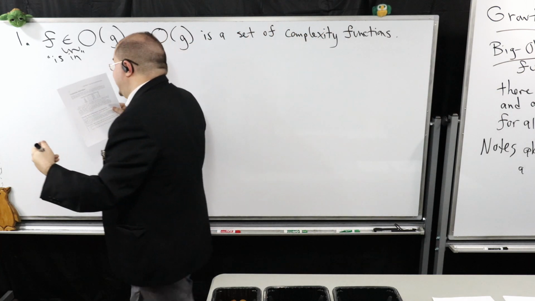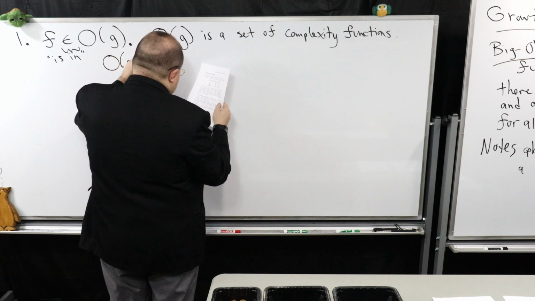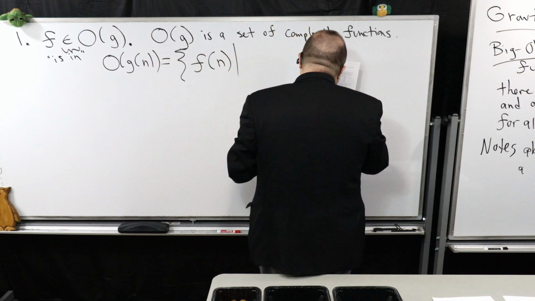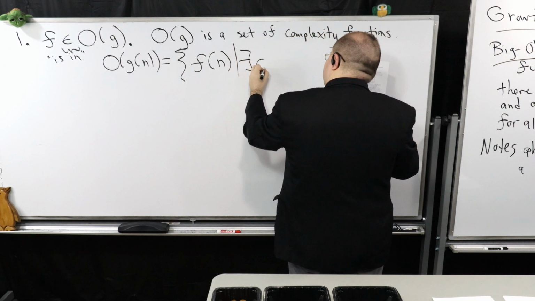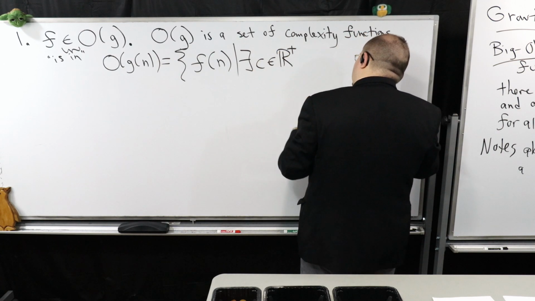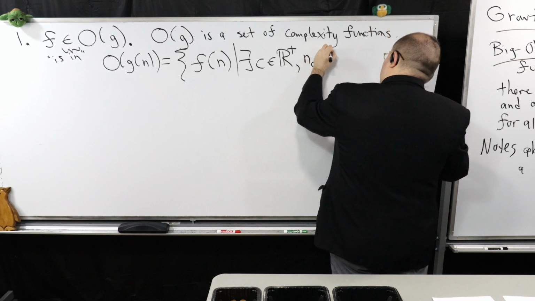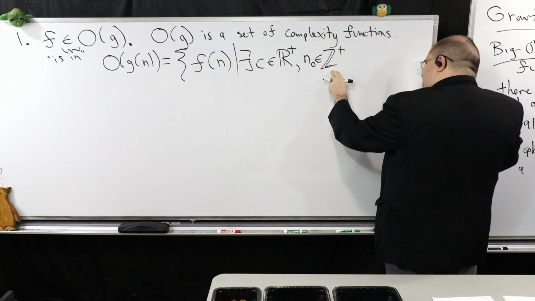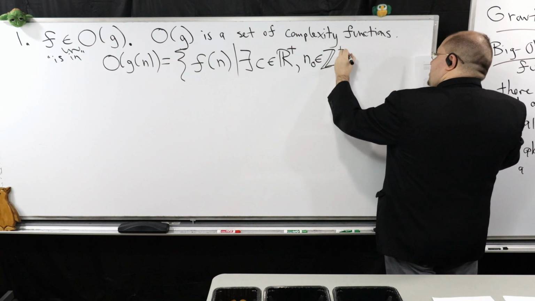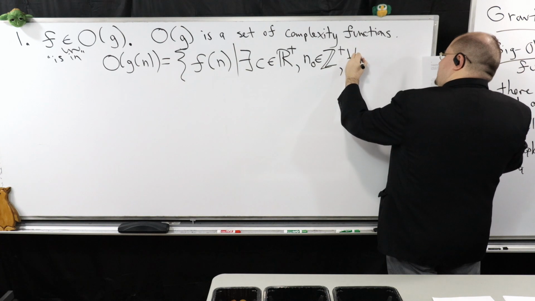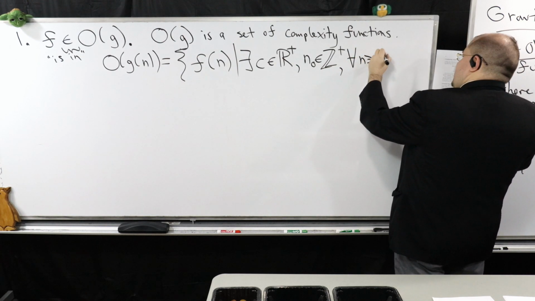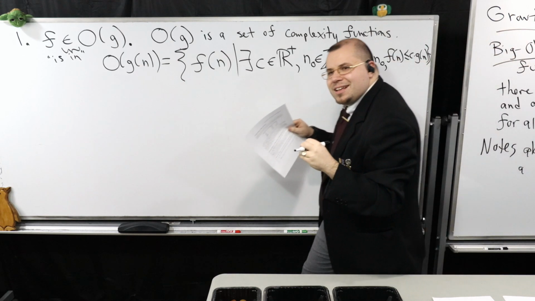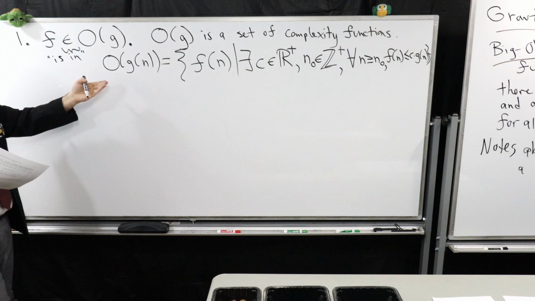So if you really wanted to write this out very technically, you could write it like this. Big O of g is a set containing complexity functions f such that there exists, that's the backwards E, there exists c, which is a positive real constant, and n0, which is a positive integer. That's what these pluses mean. Remember, that's the set of all positive real numbers and the set of all positive integers. And then for all n greater than or equal to n0, f of n is less than or equal to c times g of n. Sort of squishing that in there. But here's a set that actually contains a whole bunch of complexity functions.